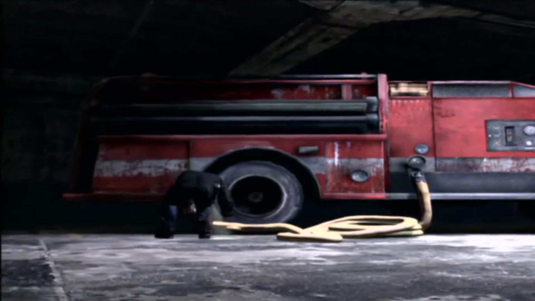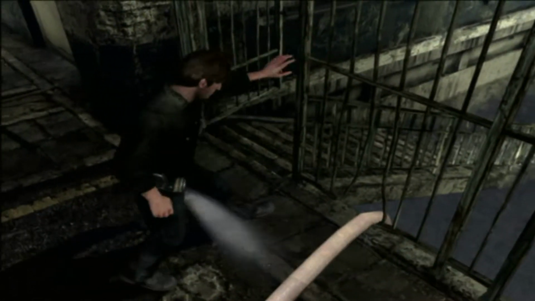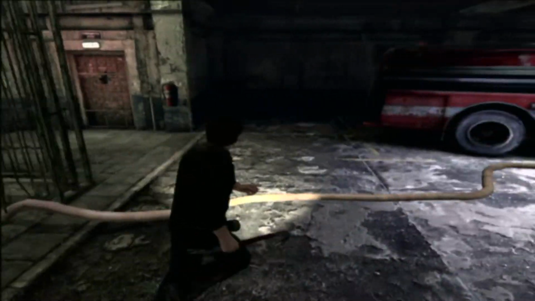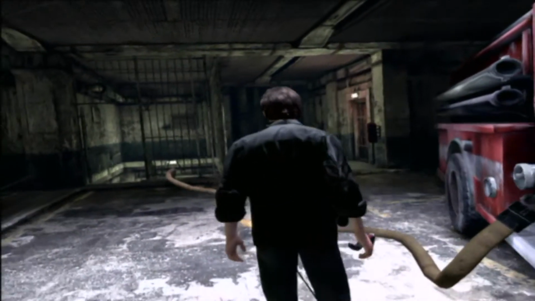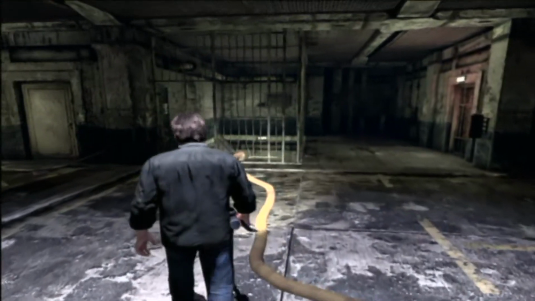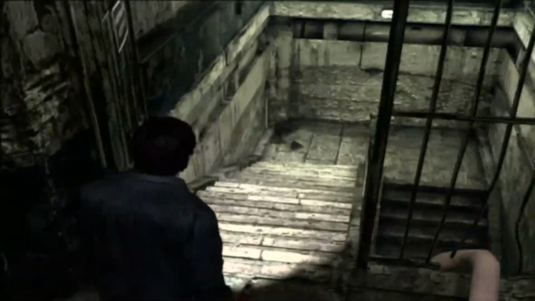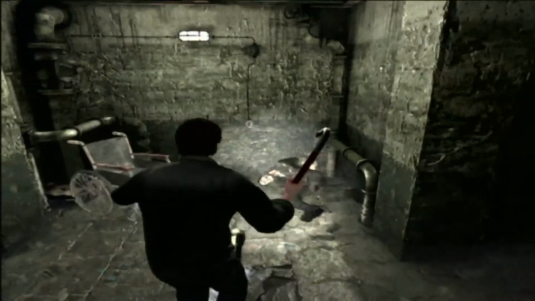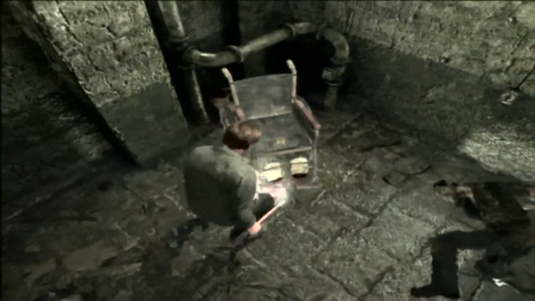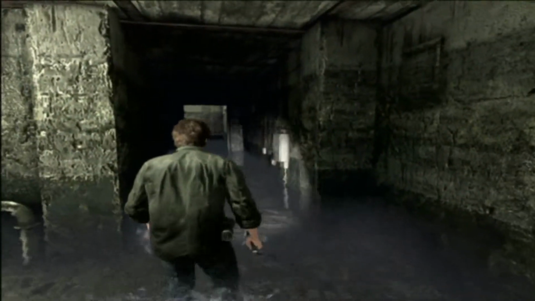I might use this, yeah. Clever. Let's see if this works. What? Nothing. Yeah, no water. See? Wheelchair? Hey, here's the card. Yeah. What is this? Oh shit, no. I'm gonna die.